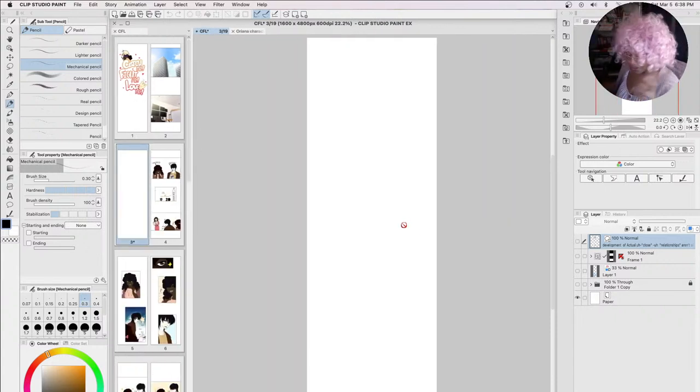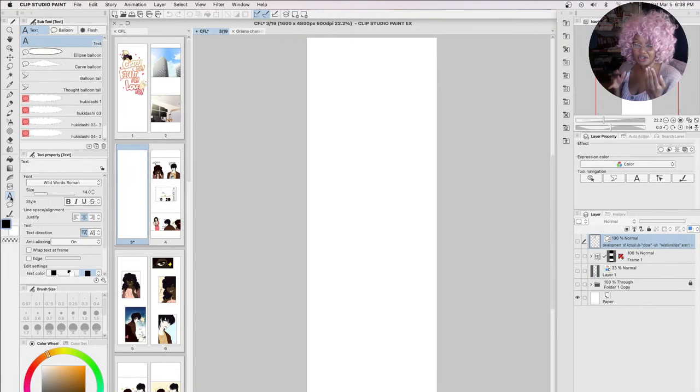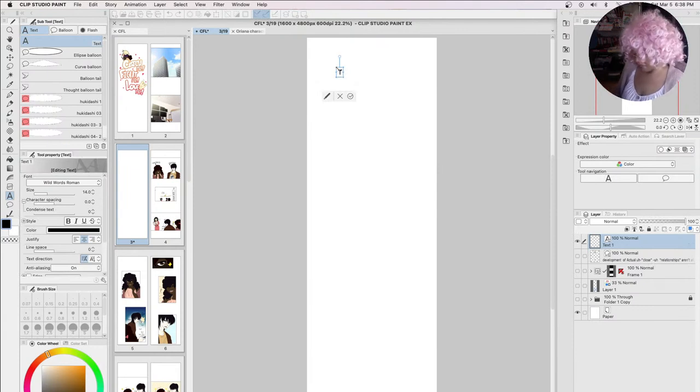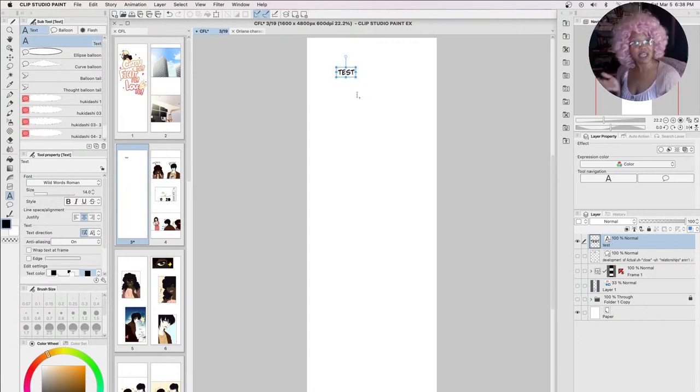Now that we have our blank canvas, what do we do next? Well, what I like to do, I like to add the text. I go over here to my text tool. There's lots of different ways to add text to your Webtoon. I can show the other way that I do batch text in another video. For this live stream, I'm just going to show you the easy peasy, beginner friendly version. I go to my text, the little A right here. I tap my screen and then I type test and I click okay. Boom, my text is there.